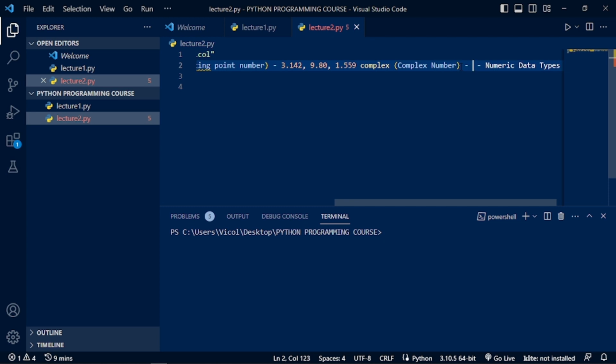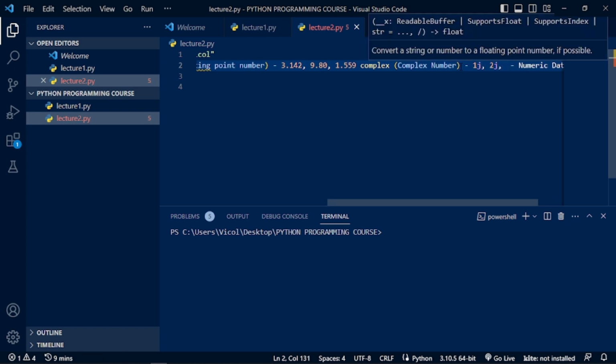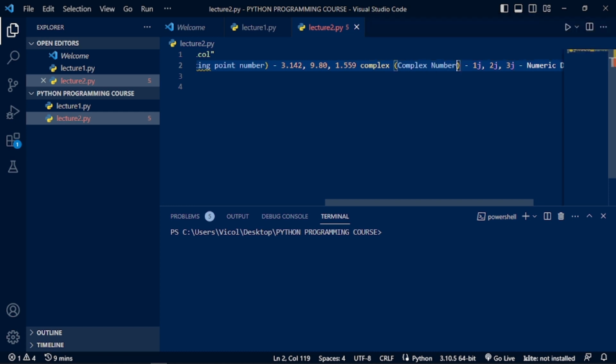Examples of complex numbers are 1j, 2j, 3j. So when you're performing operations in Python and you want to deal with complex numbers, you use the complex data type to specify that these numbers are complex numbers.